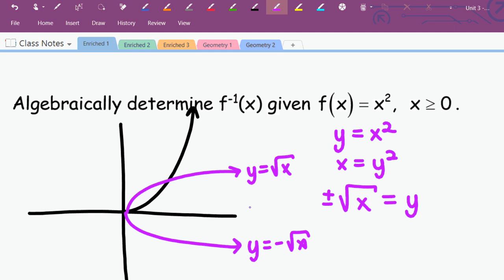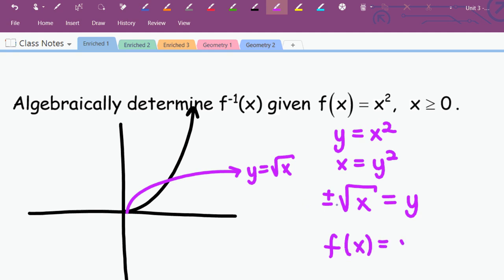Yeah. So if I get rid of the negative one, is the purple graph the reflection of the black graph over the line y equals x? So which part do I need? Do I keep the positive or the negative when I give out f inverse? Positive, yeah. We know f of x is equal to x squared, and therefore we restricted the domain, so the x has to be greater than or equal to 0. Then we know if that's the case, the inverse of that is the square root graph.